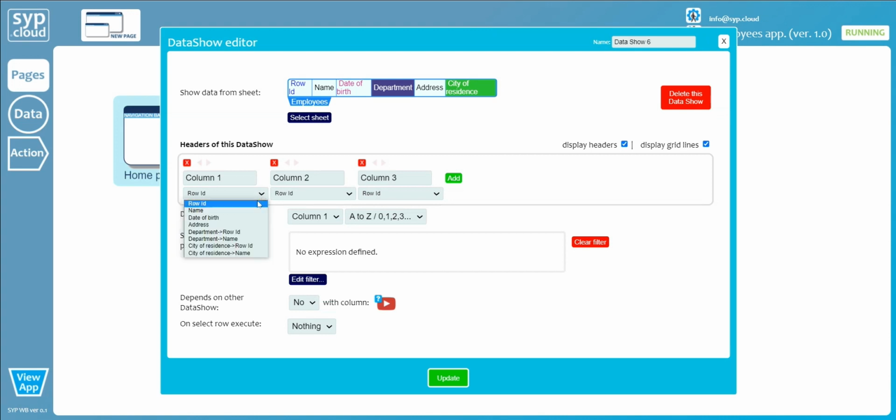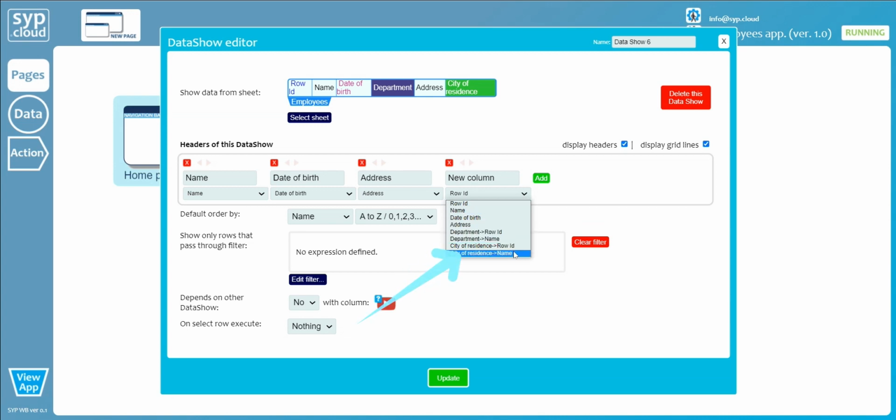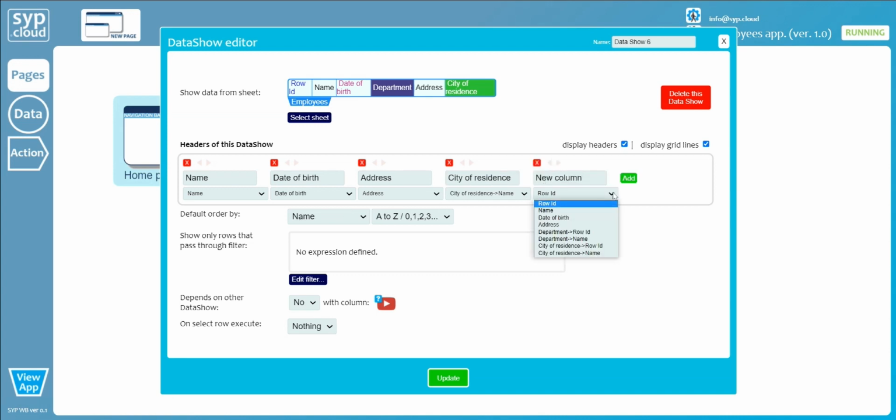Then you design columns. First you select available column from the sheet. And then enter a title of the column as it will be rendered on a page. Note that if you have columns that reference other sheets, in this case cities and departments, you can use that connection to render all corresponding data from that other sheet. That way you can render city name and department name, even though those names are not stored directly in Employee Sheet. They are stored in connected sheets, cities and departments. And, since they are connected, they are accessible along with all other information in that sheets.